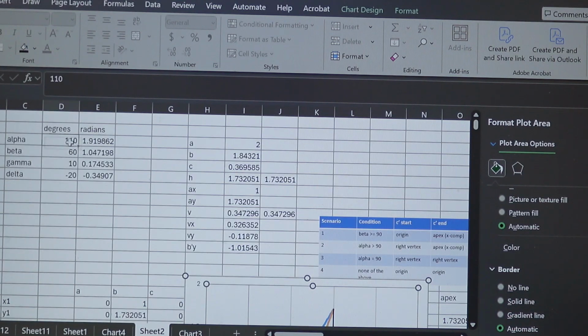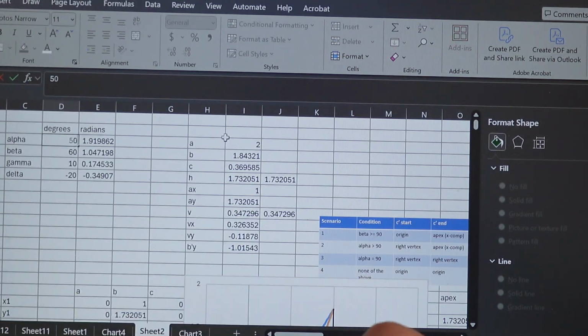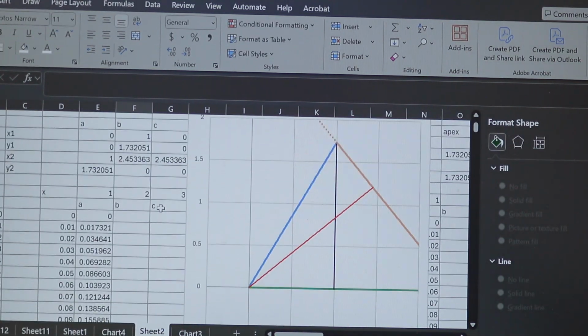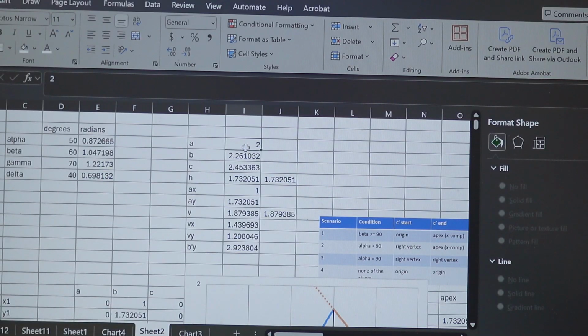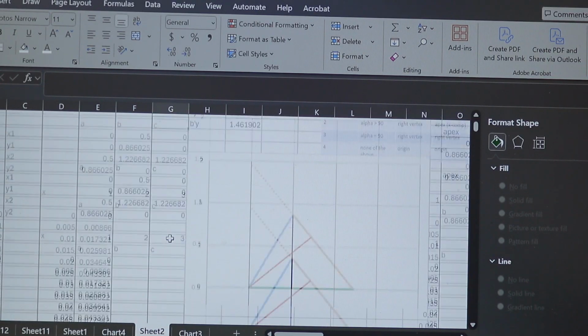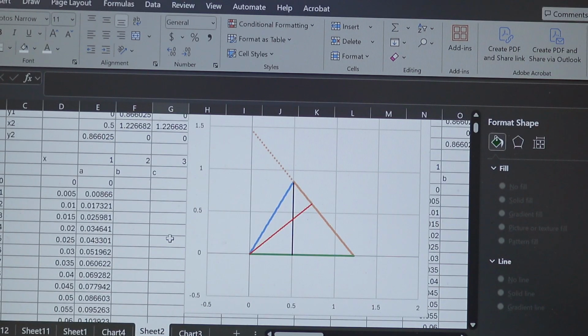Let's change the value and see if it computes it correctly. Okay, I'm cutting off something. Let's scale it down, change the scale factor. Yeah, that looks good. That's what we wanted to do. Okay, time to close the spreadsheet.